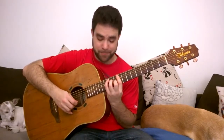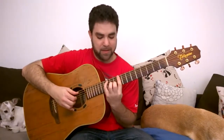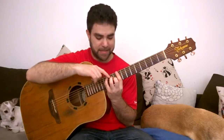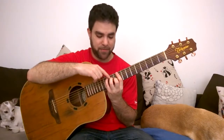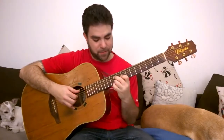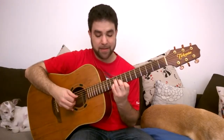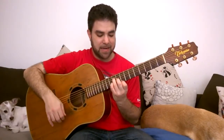Now if you want to turn it into a minor, the C shape major third note — remember from the very first lesson — gets lowered a fret down to become the minor third. When we're playing a C shaped bar, we also have that extra major third note on the E string, and we can lower it down too. So we take what's left of the chord and play this — and this is A minor.